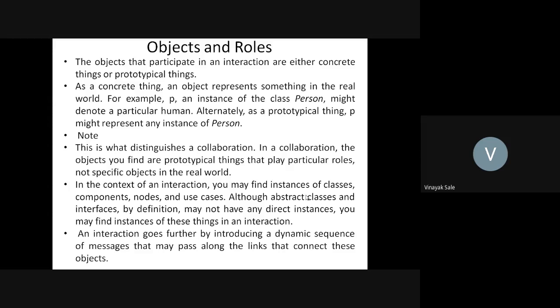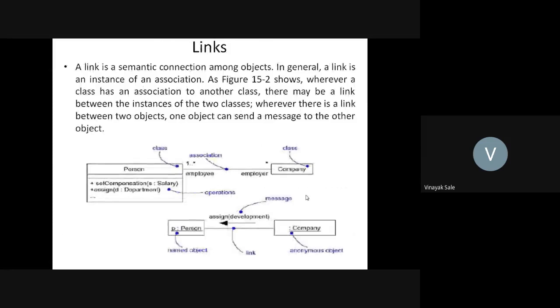An interaction goes further by introducing a dynamic sequence of messages that may pass along the links that connect these objects. So what is a link? A link is a semantic connection between objects. In general, a link is an instance of an association.